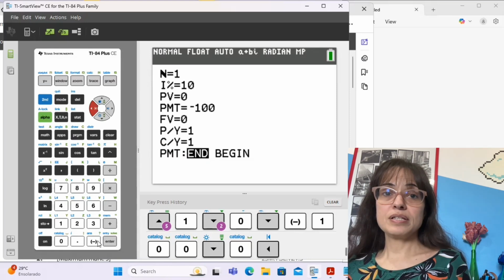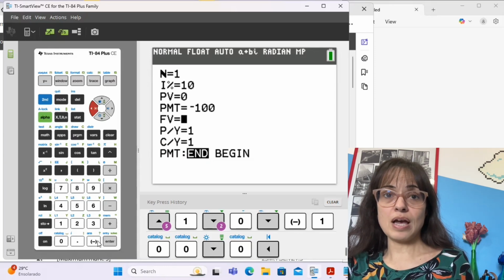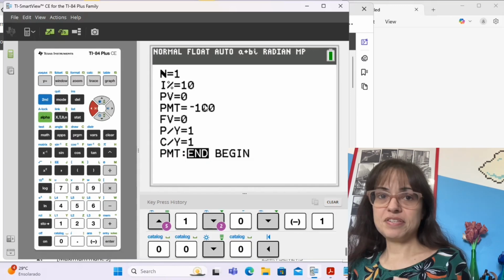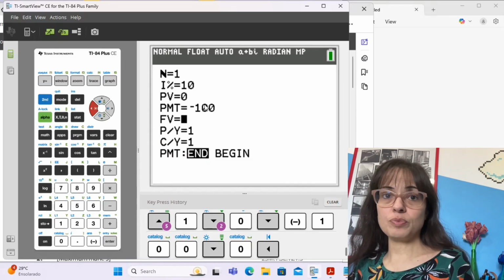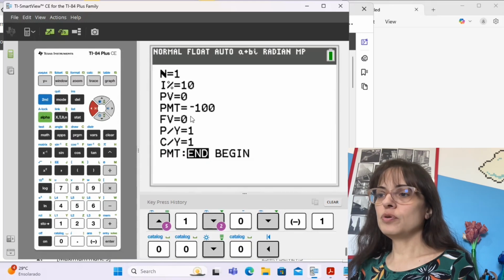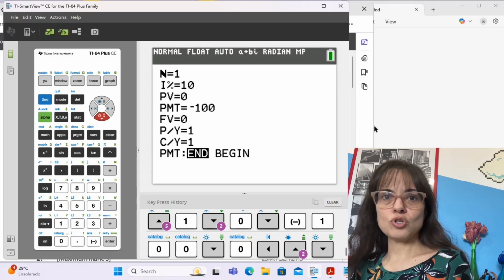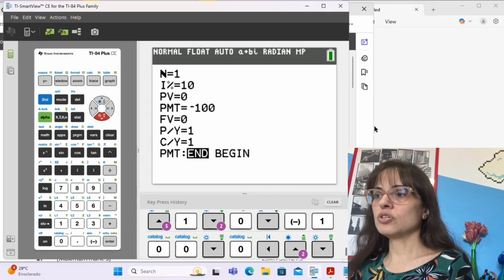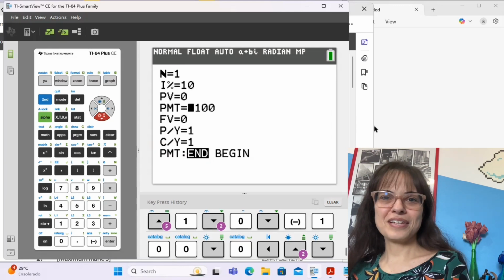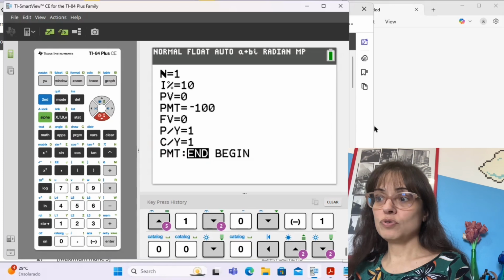The reason why that makes a difference is what happens first. Do you first give the money and then the interest happens, or the other way around? This is easier to check with an investment than with a loan. So the example that I'm going to do right now is just one period, PY and CY are 1. I start with PV equals 0, no money, but I'm putting $100 as a PMT. So $100 every year in this case, because PY is 1.